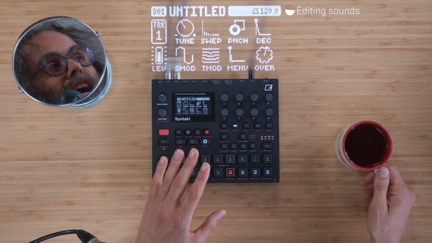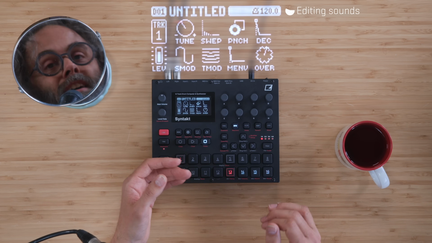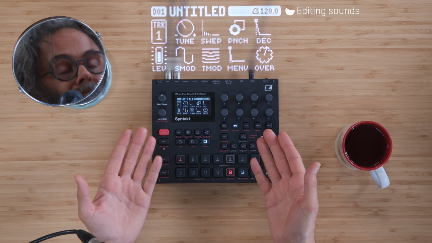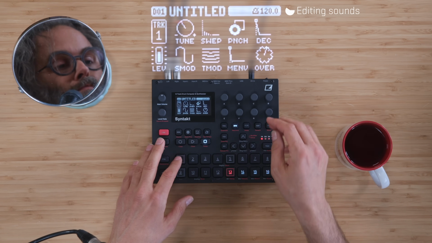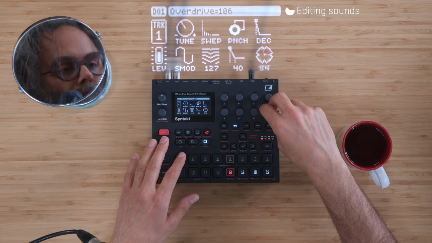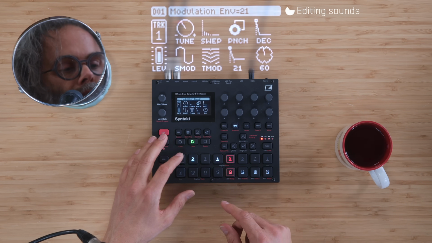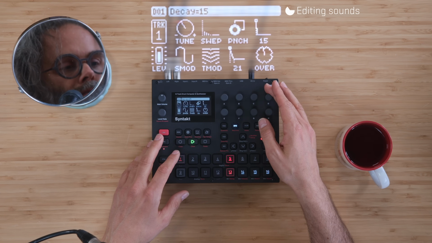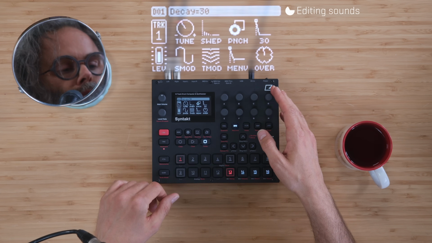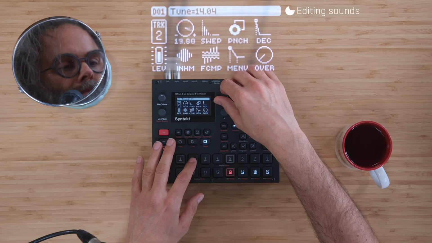Yeah. So this, I made a whole set on the Model:Cycles, and I really like it. And one thing that I actually think is one of the best engines or machines ever is the kick drum there. So that kick drum is now here, and I'm very happy about that because it's a beefy kick drum. So let's listen now. Cool. So how about the snare drum? Let's listen to it.